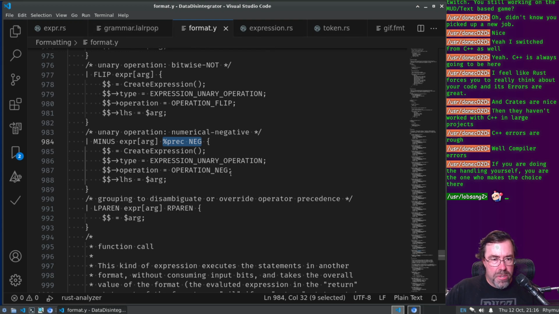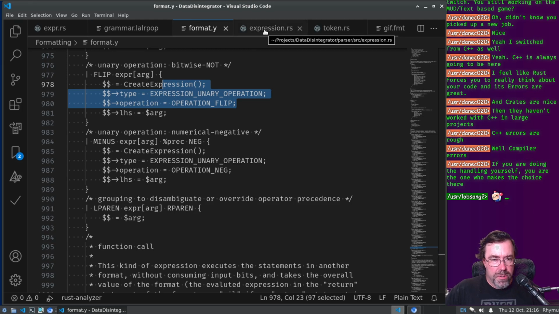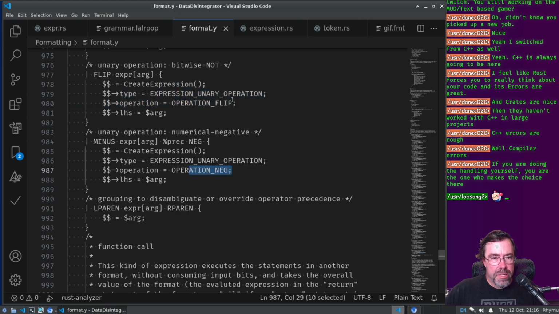Unary operation negative. So that makes me think we're going to have a second level enum for which operation. So we'll have one called operation, I guess. And then it'll have variants negative, flip, and other things. And then it might have one or more arguments, right?